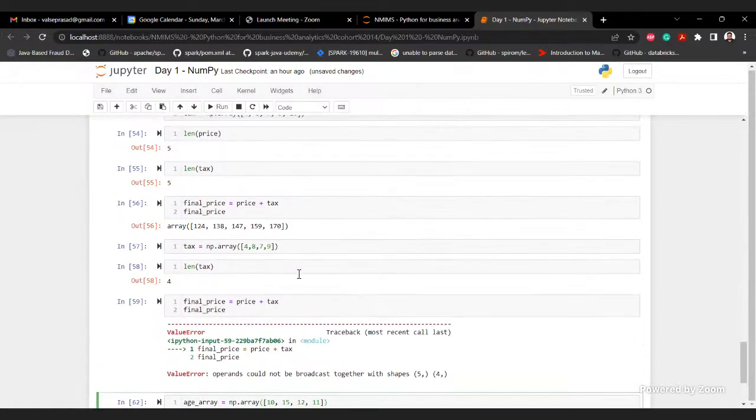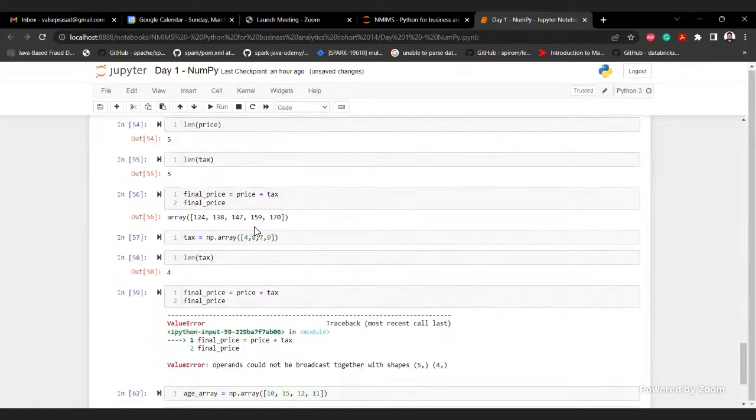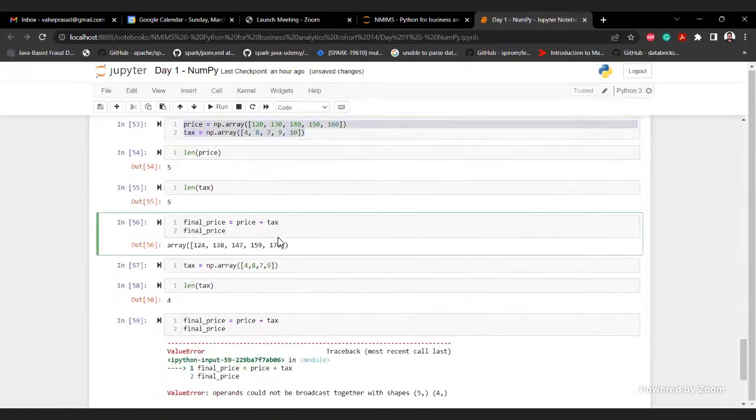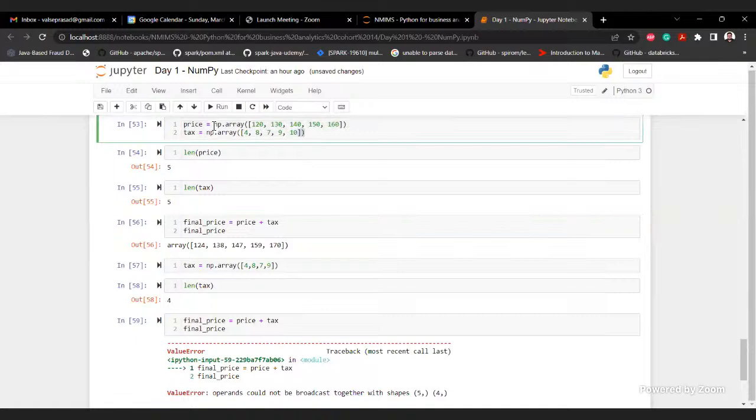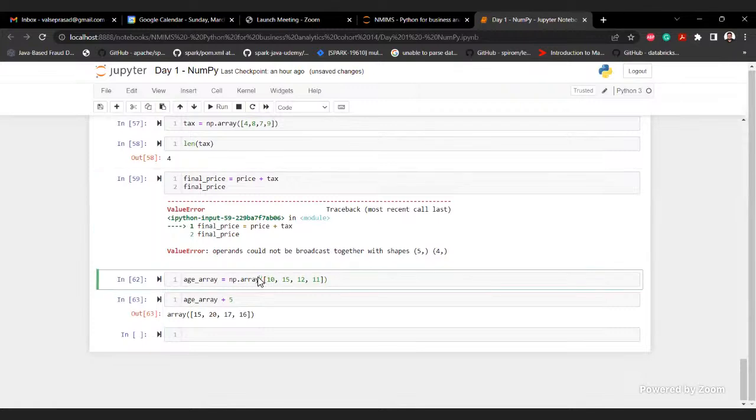So we saw two things so far. Basically, adding two arrays is only possible if the dimension or the length of each of these arrays are similar. If it is not, it throws an error. Next, if you want to add any number, any scalar quantity to each of the elements of the array, simply say plus 5. That's it. You simply need to use the plus operator and that number. That's it.